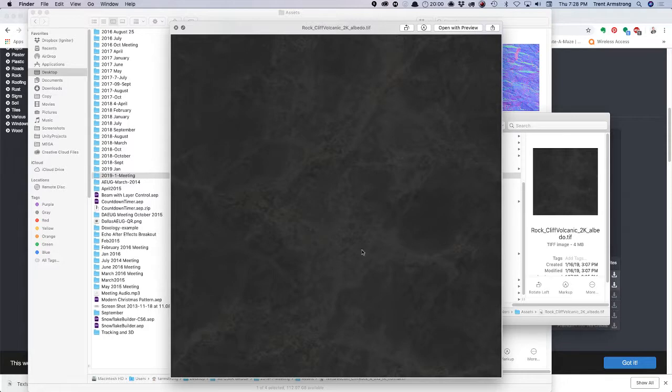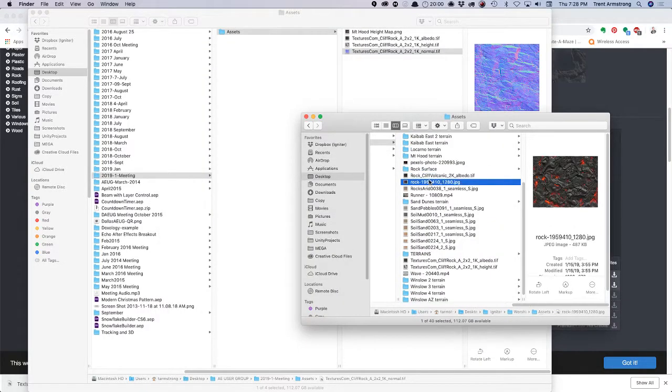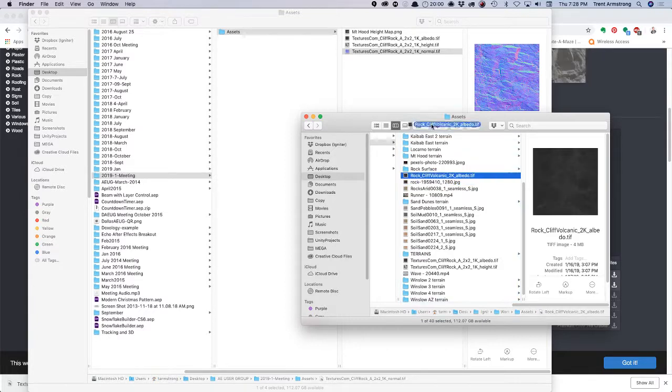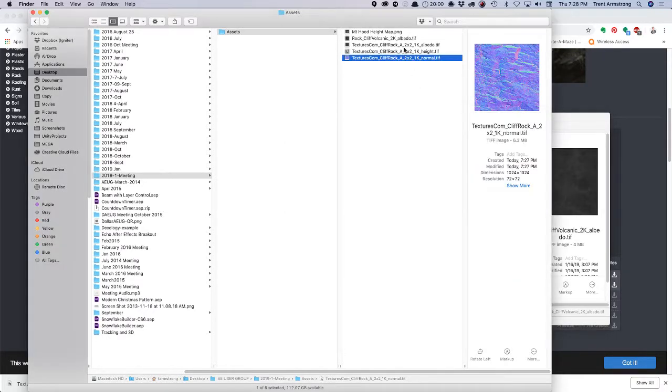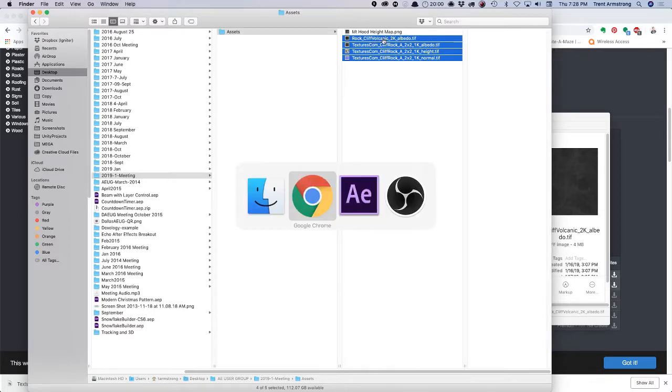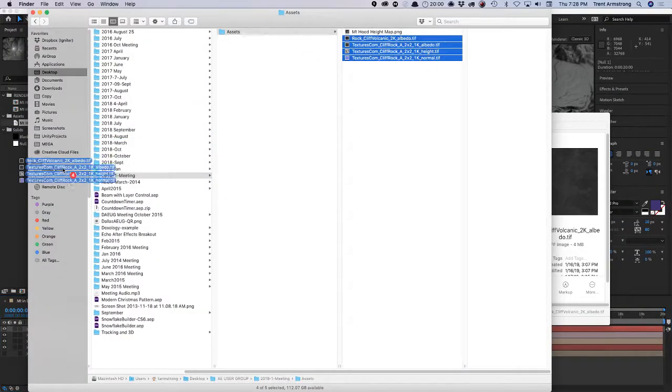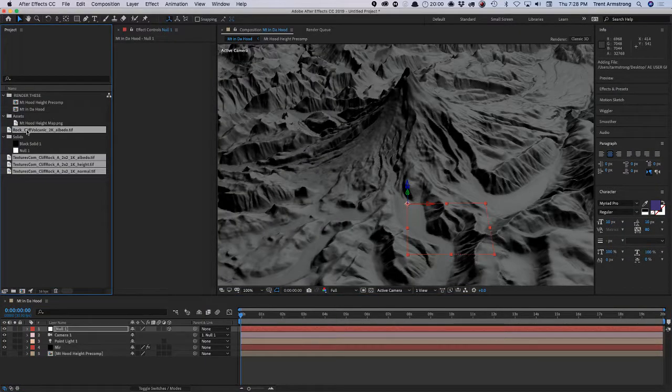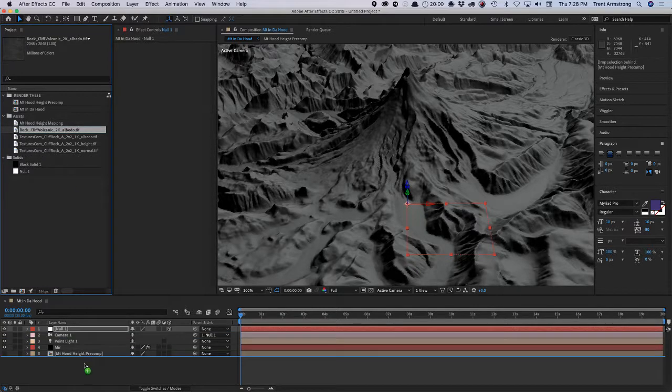This guy with just a tiny bit of texture in it. So we'll go ahead and import all of those guys like that. And I can take my rock cliff, pull it in here.